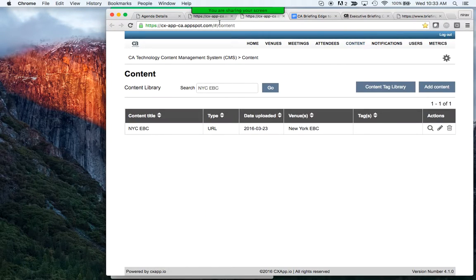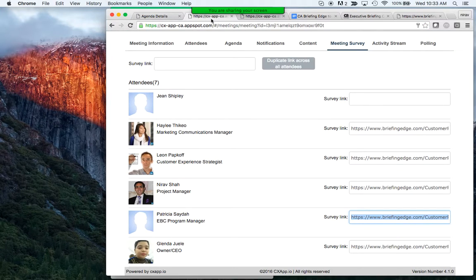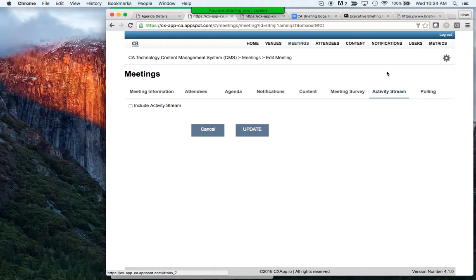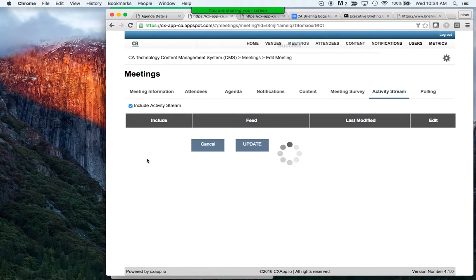All right. The next section is the activity stream. The activity stream is more along the lines of events, big events, because it allows for collaboration, for people to engage themselves with the community. It's defaulted as off because for EBCs, we typically don't see activity streams turned on. However, in the future, if you do see a good use case for that, you can use the activity stream.